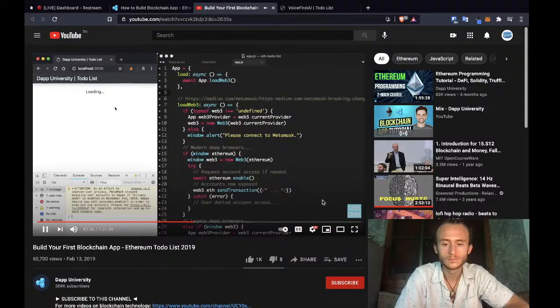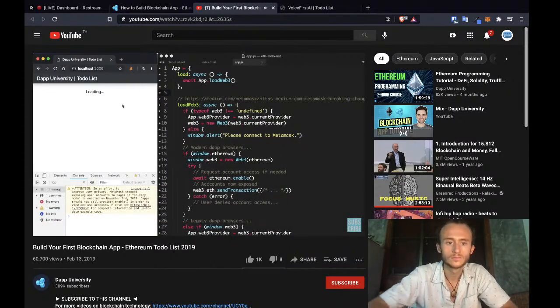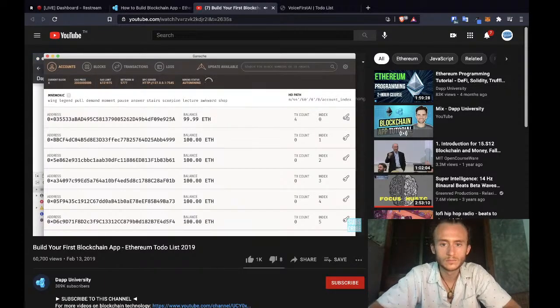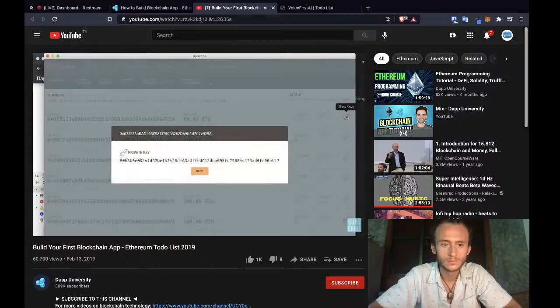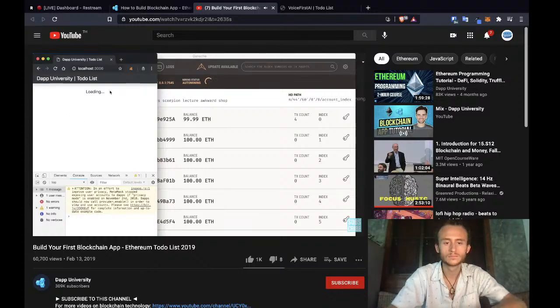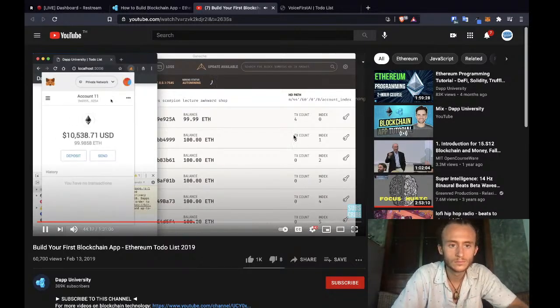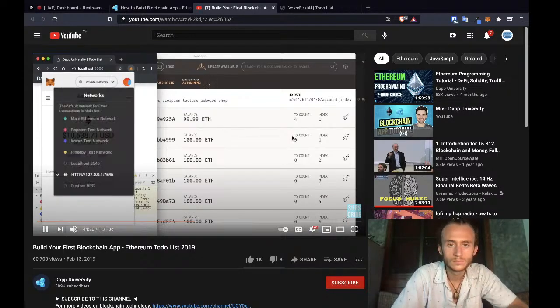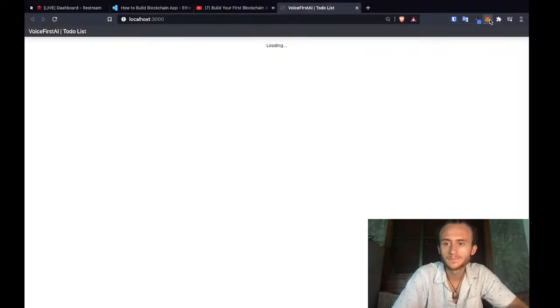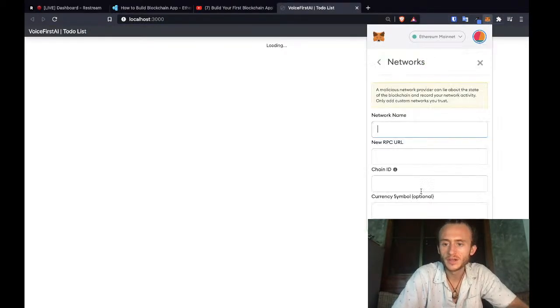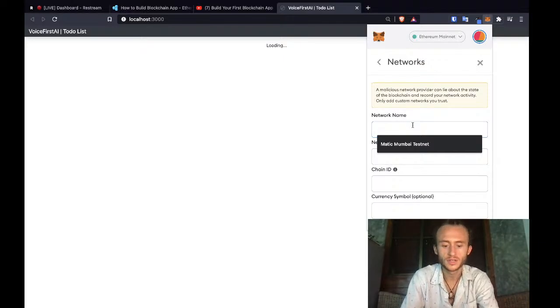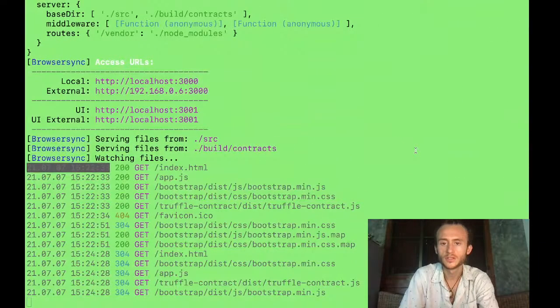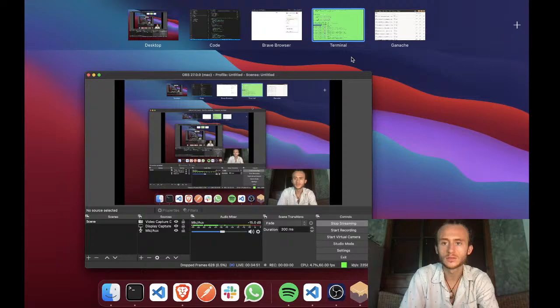And now we'll actually use our browser to connect to it with MetaMask. So let's actually do that. I will open up Ganache. Let's actually find the private key here. Show the key. Copy it. All right. We'll go to MetaMask and make sure you've opened this if you haven't already. And what you want to do is connect to the... Gonna try this again. We want a private network, so we'll call this Ganache. The URL is right here.